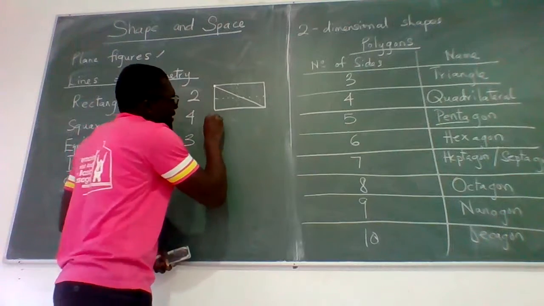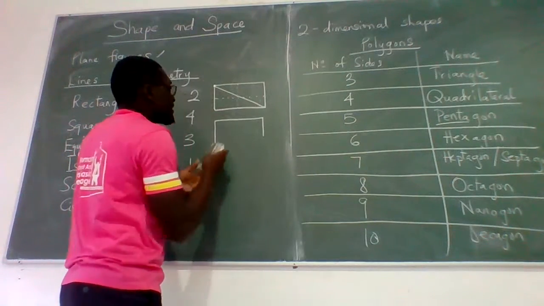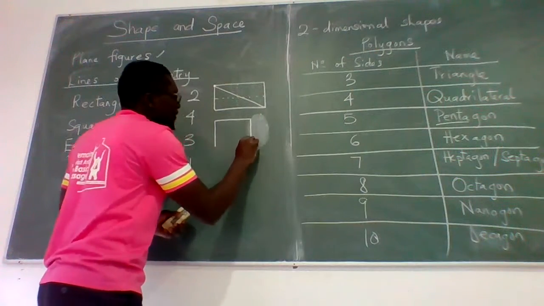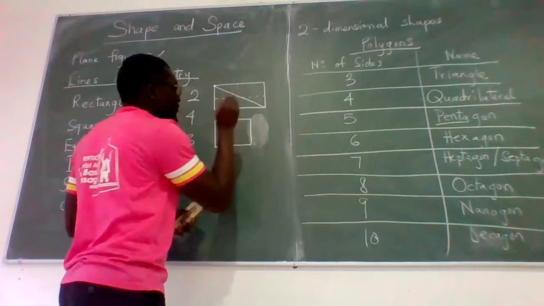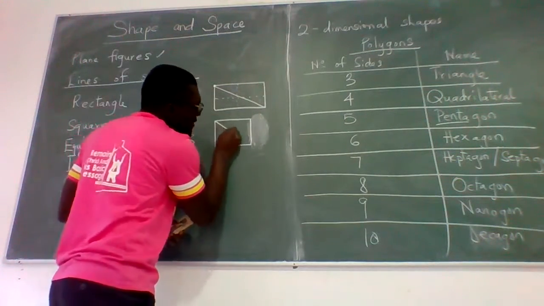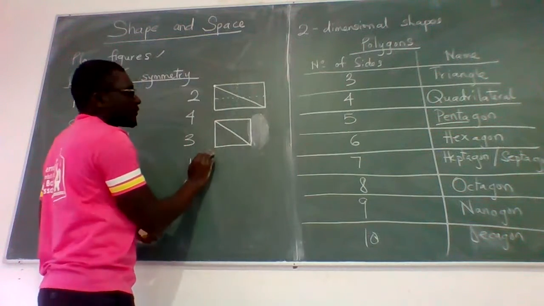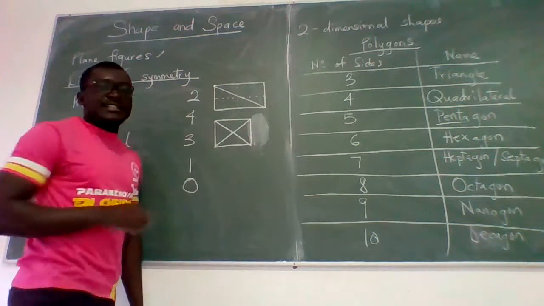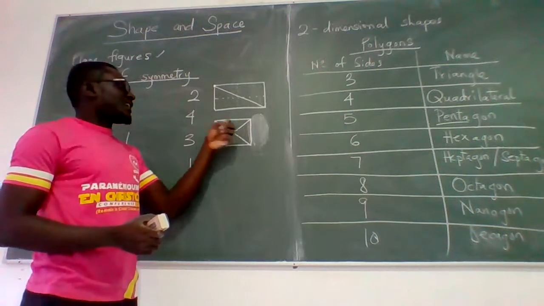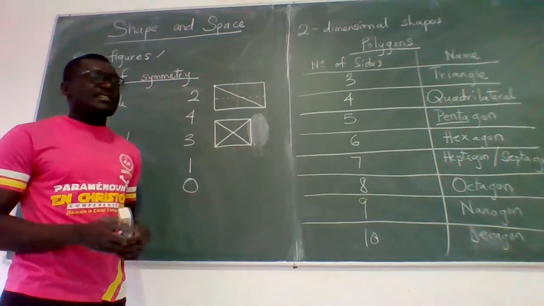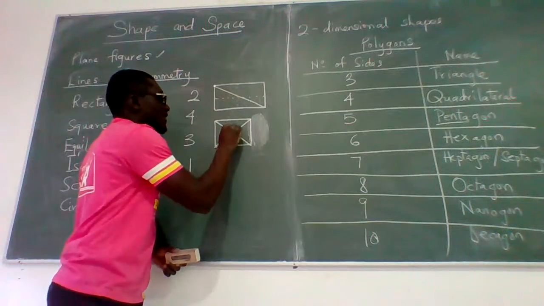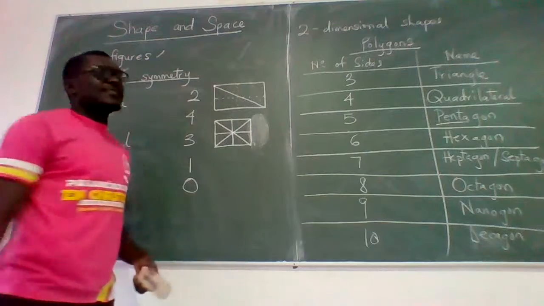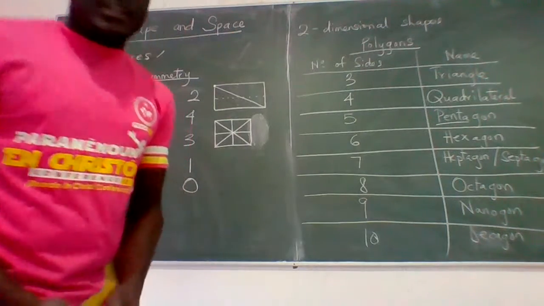When we take the square, you can see that of the 4 lines of symmetry, 2 of them are also the diagonals, because this divides this one on top of that. And then when I take this other one too, it does the same. Though they are diagonals, they also serve as lines of symmetry. And then when I have this one and that, then it gives us the 4. Okay.